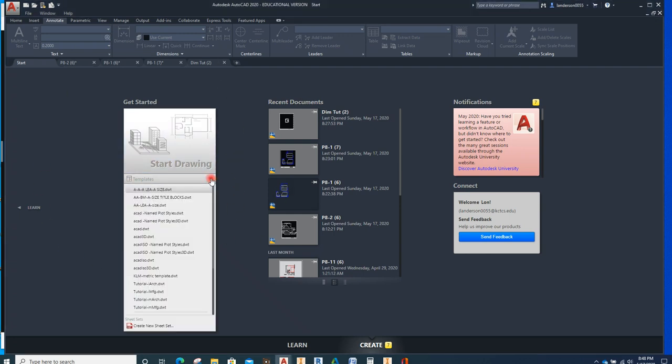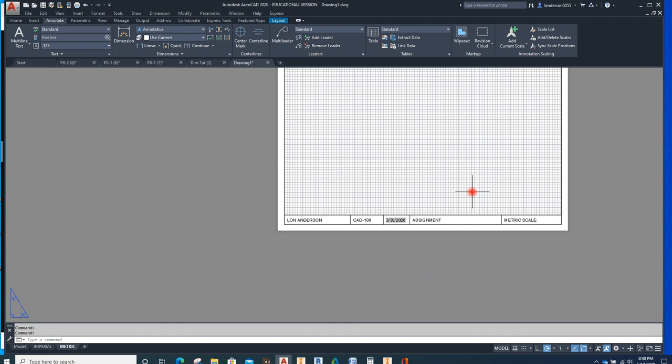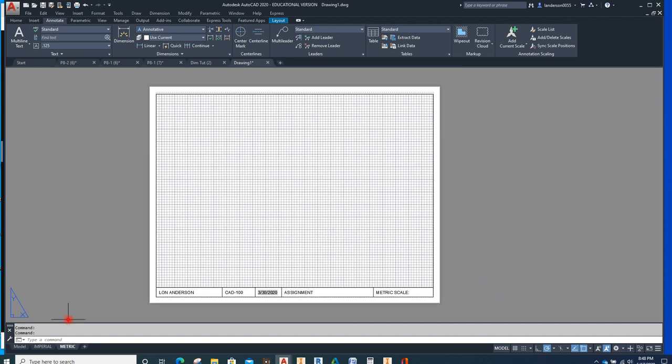So we're going to go and open up our template. I keep mine right there. I started out with AAA, so it always is right there, one of the first ones to come. There's another one I did up that is probably messed up somehow. So just click on that, and we get this to pop up.